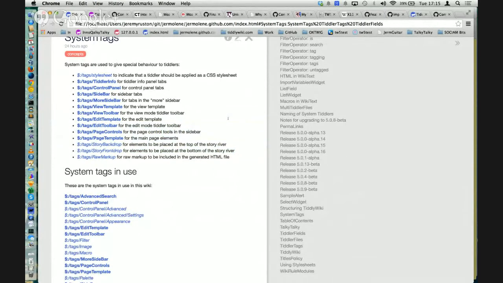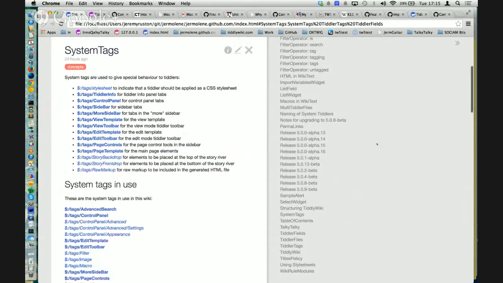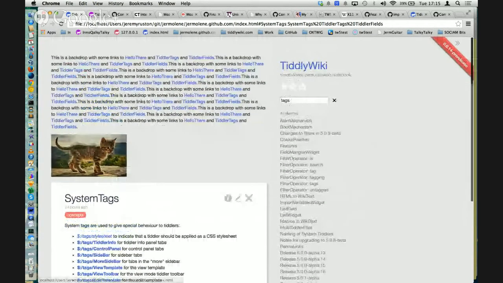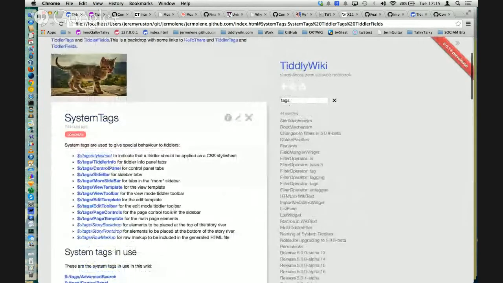My worry is that people's needs for what they might need to put where, you know, I want to put some components here, I want to put some components here, might mean that we end up with 24 of these system tags, which then I start to worry whether we've anticipated the best, most correct, most useful splicing points, which is basically what these tags represent. They're the places where other users can splice new functionality into TiddlyWiki. But anyway, at the moment, it's not too ridiculous a list, and I'm not too threatened by it.